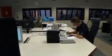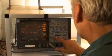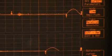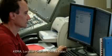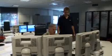Unique tests are performed here. The test methods are innovative. Kema developed the partial discharges measuring method. Expensive and important systems are analyzed whilst in full operation. No downtime. Up to date, with sites in Europe and the United States. People who are educated to a high level and frequently trained. Ready to be of service to the client.